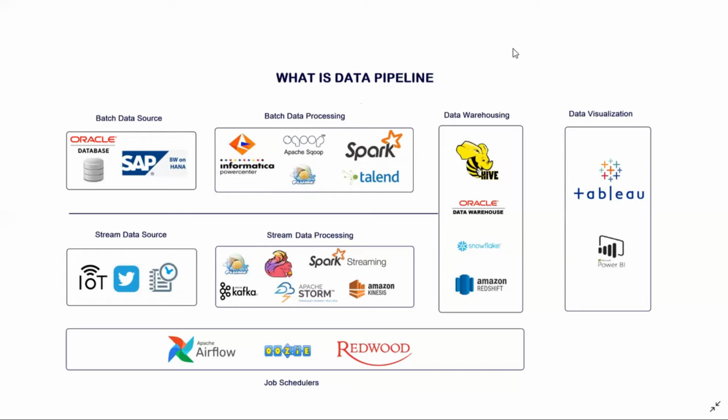We erase the existing data and load the fresh data. That is called the full load. And if we still need the existing data, then we load only the new data on top of it. That is called incremental data or delta load. Both come under batch data processing only, right? Even if it is a full load or an incremental load, those come under batch. Correct.